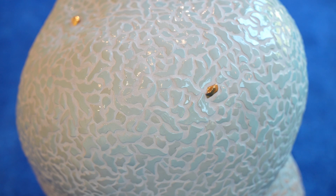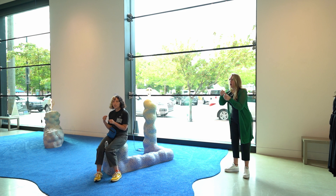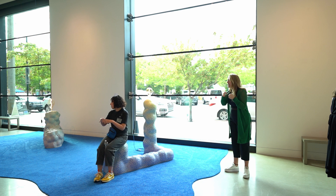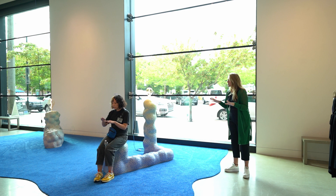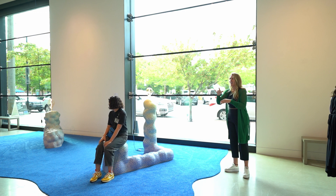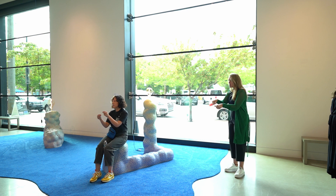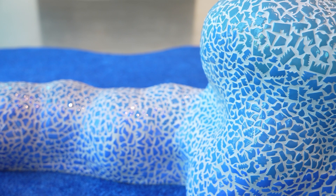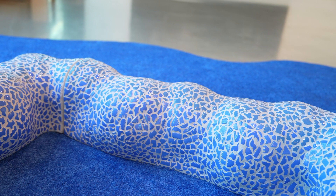All the tiles are hand cut. Because the form is not flat, we made slump molds — we'd take porcelain, roll out a slab, cut the forms, and lay them on the slumps to get curved parts. Then it becomes a giant puzzle, which I love. We sit with a pile of colors and figure out which ones fit the space. We did the entire show over about eight months, working with a team and a full-time assistant, producing a series of five.